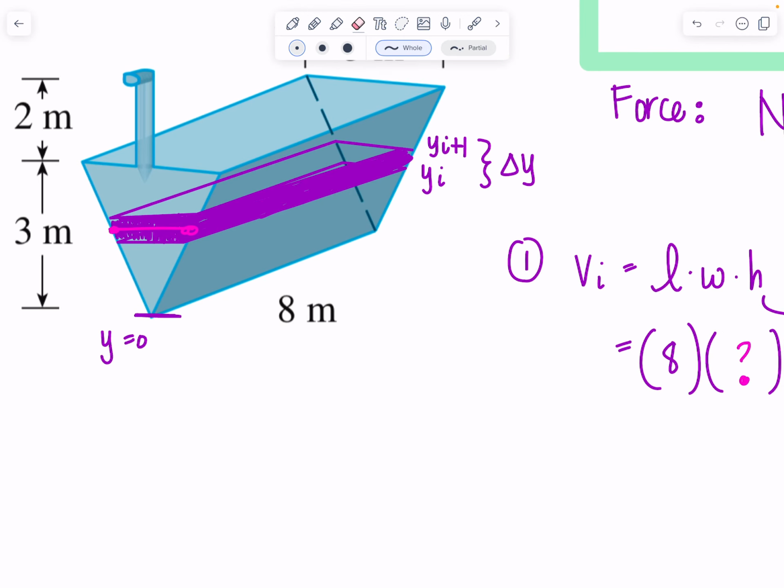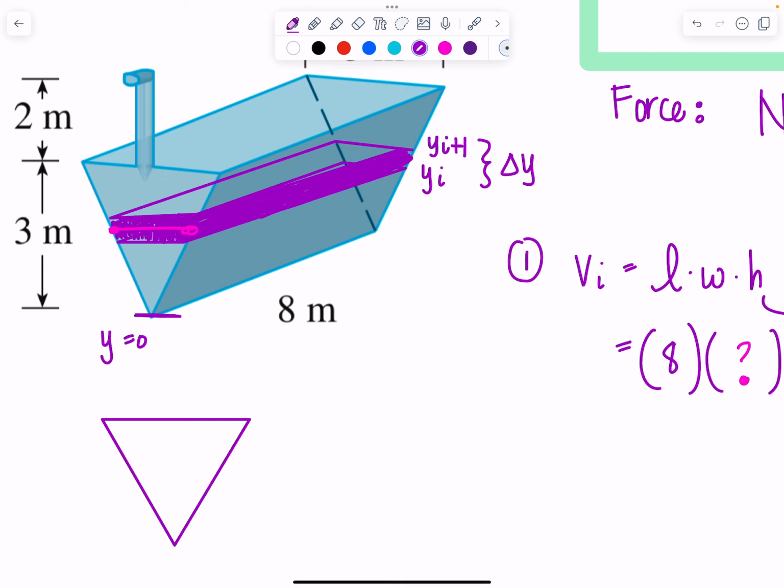So I want to know, zoom in. I just zoomed in for you, so I guess that's not too bad. Look what's going on over here. Come on, give me a nice triangle. Beautiful. At this layer, I'll stick with the pink. At this layer, the height here is y, and I want to know what is the width, right? So if the height here is y, I want to know what is the width.